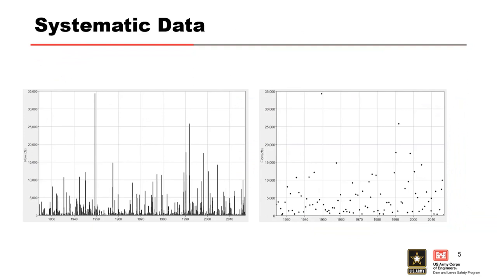Available inflow data typically consists of peak values such as the annual maximum series, time series data with time steps that are hourly or daily average flow. The inputs to RMC Best Fit for a flood hazard analysis are typically the block annual maximum values for the critical duration. So if you had a two-day critical inflow duration but you had a one-day daily average data set, you would go through and estimate what that was for your total record, then pick out the peak value for each year — and that's what actually goes into RMC Best Fit. During one of the workshops, we'll practice one method that can be used to calculate the annual maximum volumes for the critical duration given a time series of daily average flow.